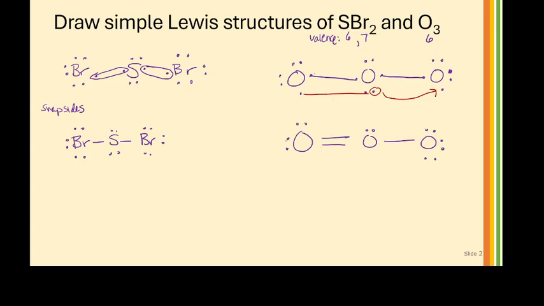a structure. I can see I have 2, 4, 6, 8, 2, 4, 6, 8, 2, 4, 6, 8. All three of these have octets. And I just moved electrons, so I still have the correct total number of valence electrons. And this would be my structure, but that's really hard to predict.